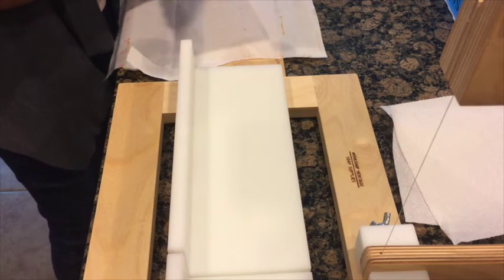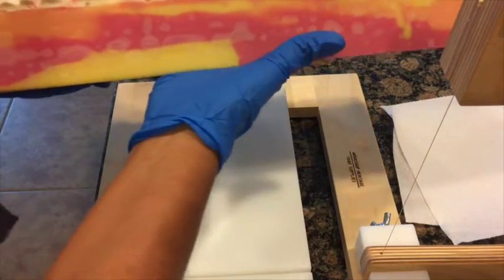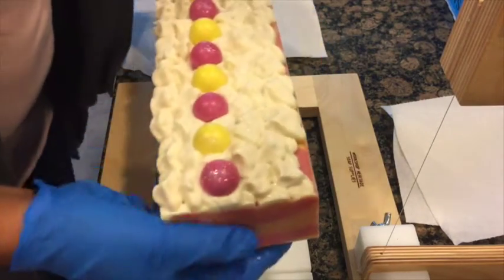But here is the soap. This is what we made yesterday, guys. Check that out. Nice looking soap, huh? So this is the Tropical Punch. And we're going to go ahead and just get it cutting.